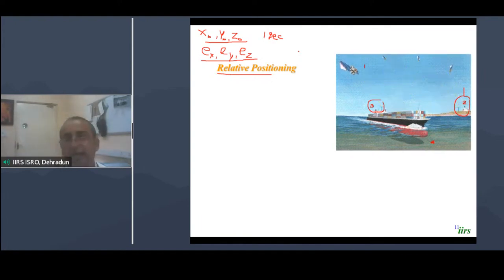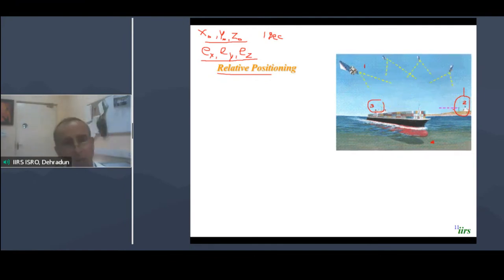So if the error at point number 2 and at point number 3 is common, we can apply this error from point number 2 to point number 3 using this pink line. The pink line represents the data transmission from base to rover through the beacon. The beacon is an electronics device. At point number 2, the beacon is working as a transmitter. At point number 3, the beacon is working as a receiver. The receiver is receiving the corrections, which means it is receiving the errors from point number 2 to point number 3.